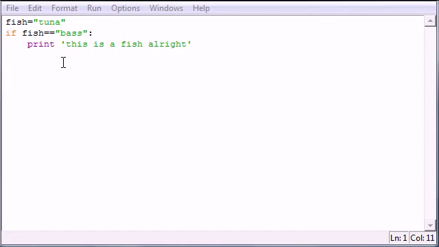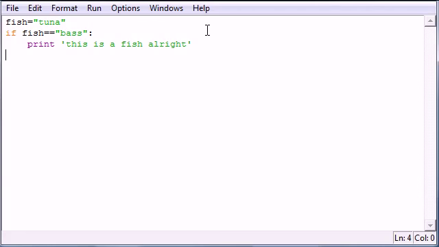In this tutorial I'm going to be covering else and else if statements. Now in the last tutorial I told you guys, an if statement is pretty much a test, and if the test is true, do this, but if it's false, don't do anything. Well, in this tutorial I'm going to show you guys how to execute a piece of code if it's false. This is called the else syntax, and let me show you guys how this works.